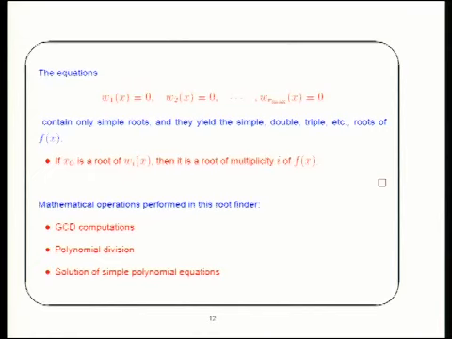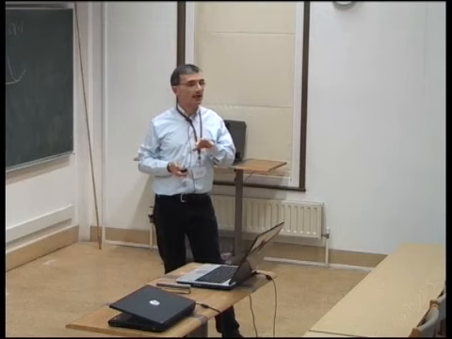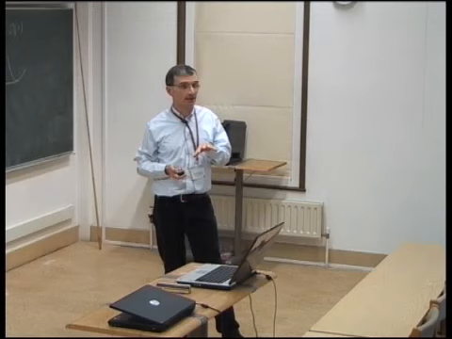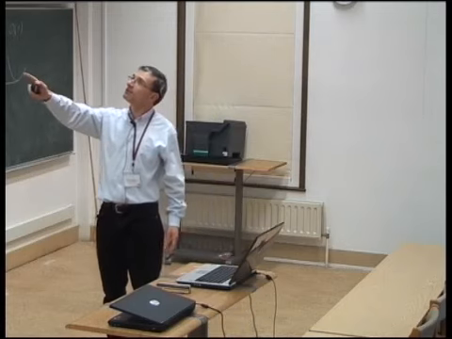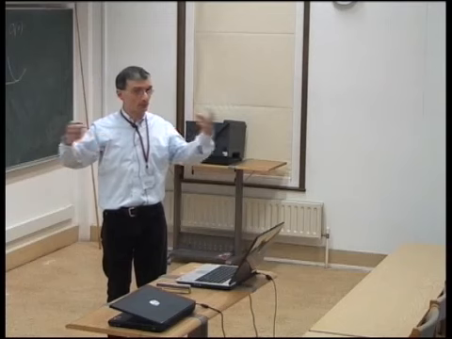Now let's have a look at the processes that were involved. We had GCD computations, polynomial division, and simple polynomial equation solving. The GCD computation is a nightmare in floating point. You can't do it because GCDs are ill-posed. They're not ill-conditioned. So you have to be very careful how you do them. Polynomial division, you've got to be careful because this amounts to a deconvolution problem that can be ill-conditioned. Solution of simple polynomial equations is not too bad because the wi are much lower degree, more compact than the original ones you start off with. That's why it's like a divide and conquer in a certain sense.